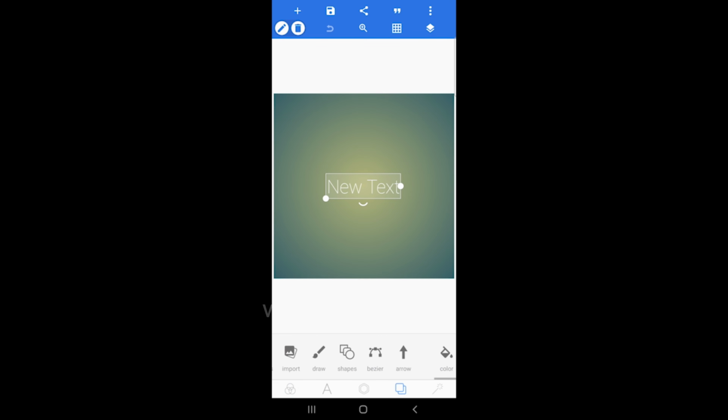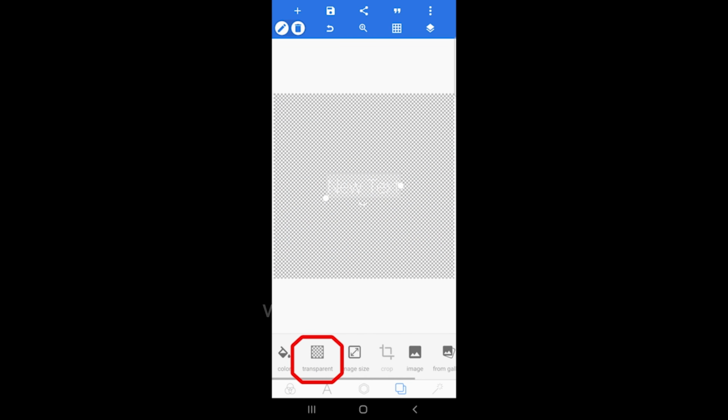So you choose, most times I like to choose transparent, so I just go and choose transparent. I'm going to delete this default text, but there is an icon for text here, which is that A. I'm going to click on the A and then delete the text. Done. So the first thing I want to do now is to bring in that picture. So we want to import the picture from gallery.